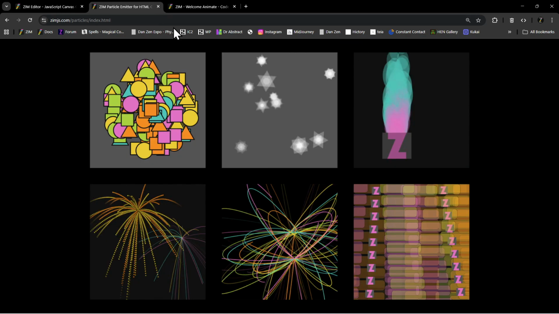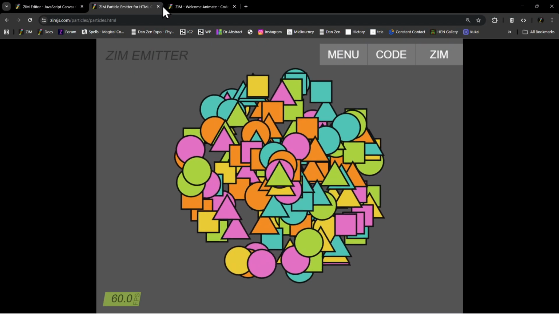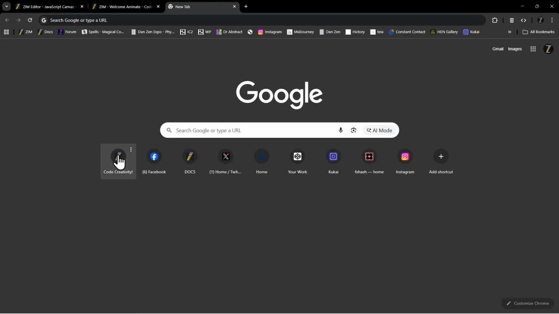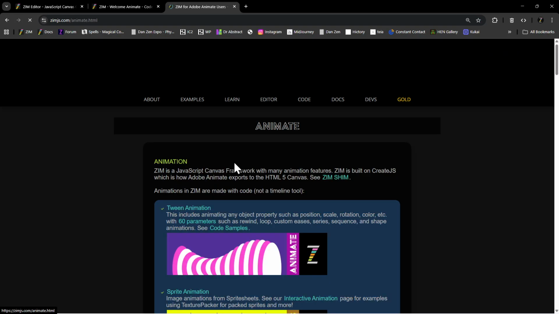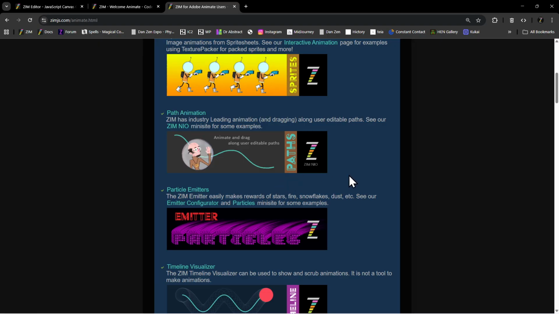All right, that's the mini site. So those are animations with emitters, and we do a lot of work with emitters. Did I lose it again? I think I got to open those up in a new window. Generally, if we're linking to ZIM from ZIM, we don't open up in a new window, but it's sort of annoying. I keep on closing the window and forgetting that this was the window that we were in.